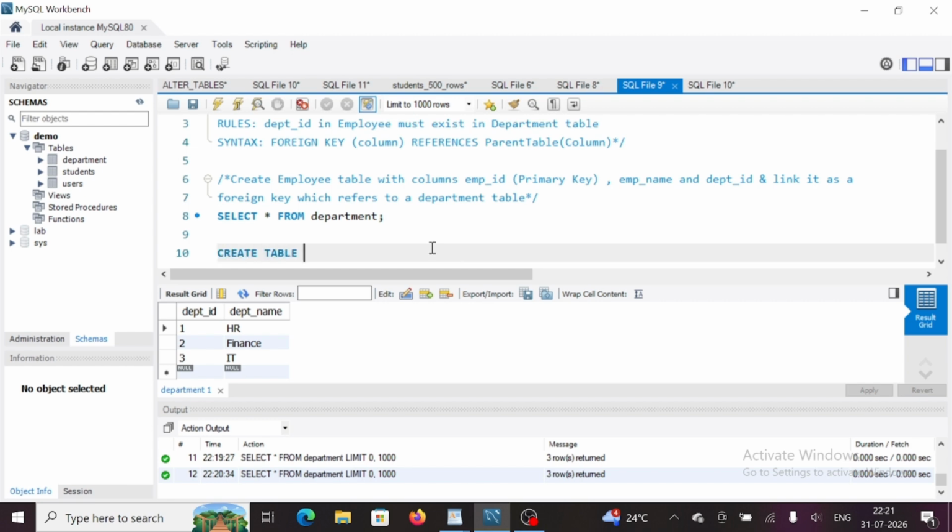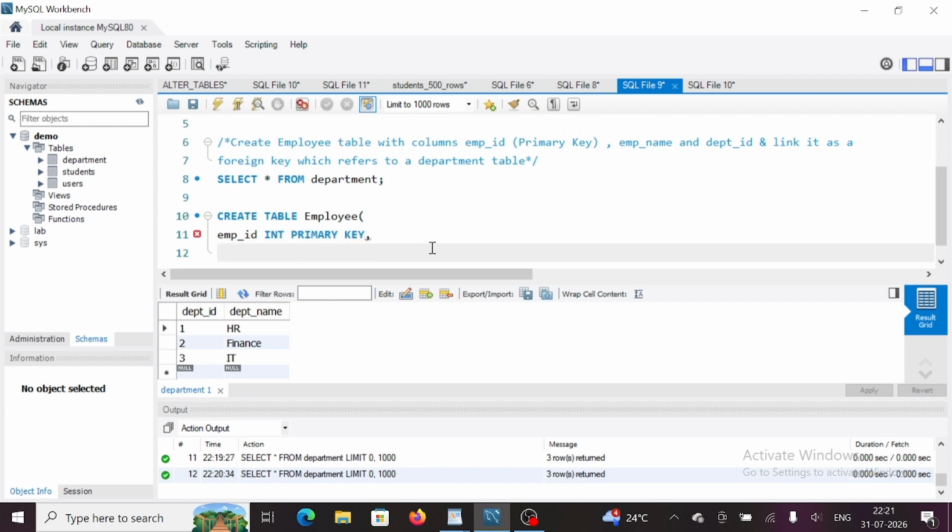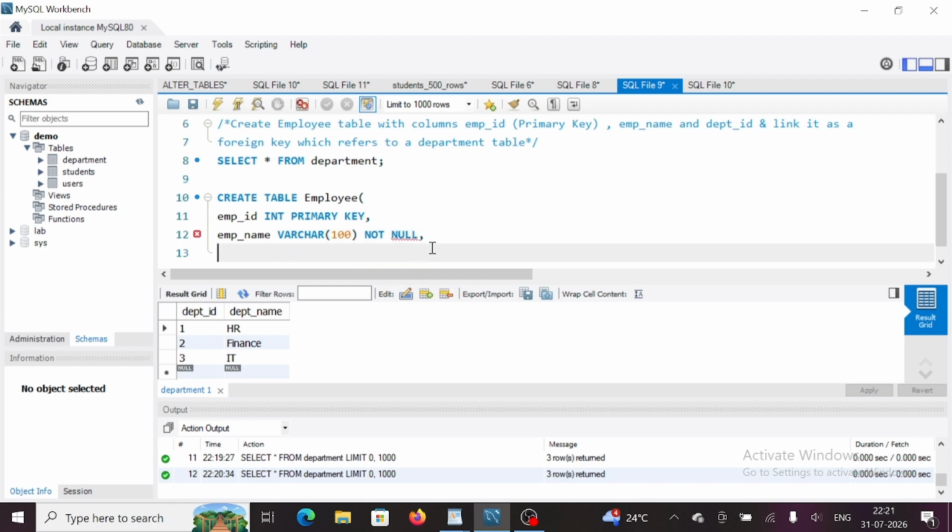Create table employee, then employee ID will be an integer. It will be the primary key of the employee table, so primary key we will use, then comma. After that, employee name. It will be varchar 100, and this we can set as not null.